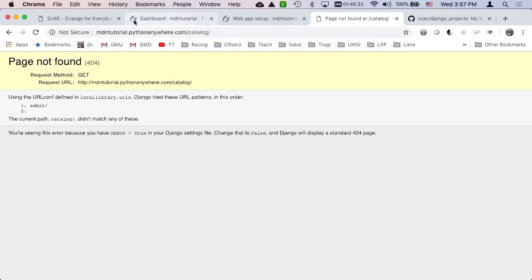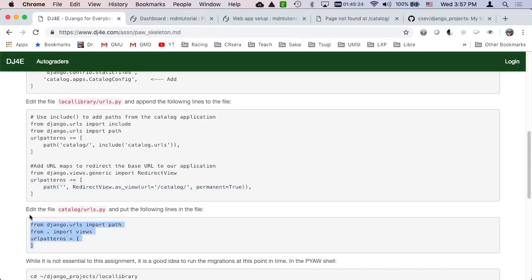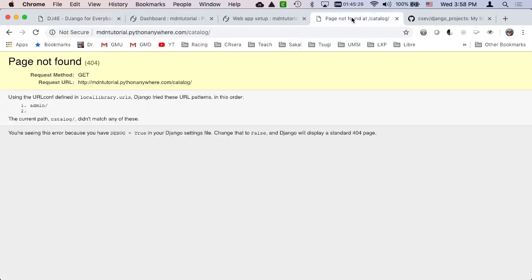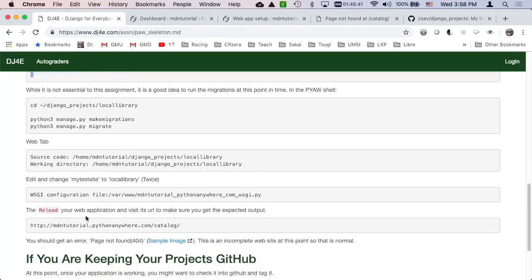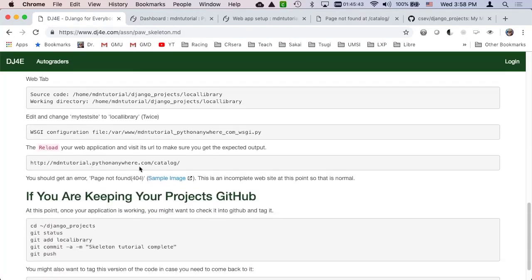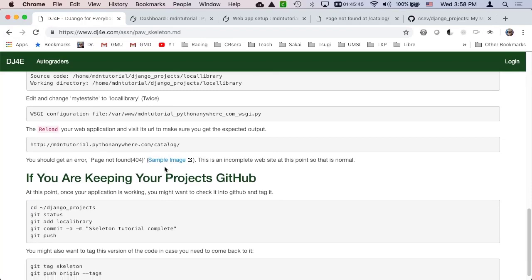But because there's nothing in catalog urls.py, we don't have anything. So it's okay. This isn't a very functional application, but this is the application that you have at the end of the first skeleton. So we're in pretty good shape. We've hit reload, we went to it. There, we're in good shape.